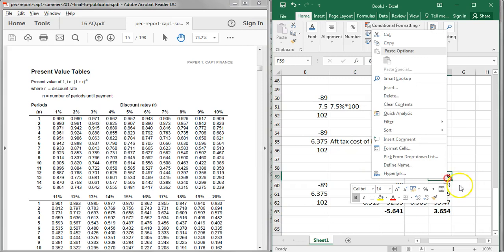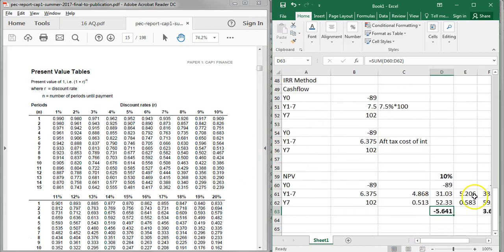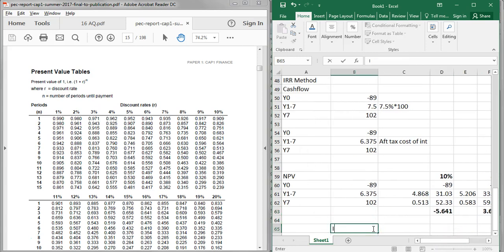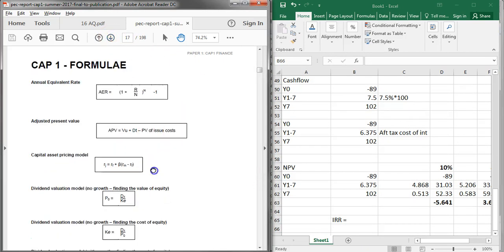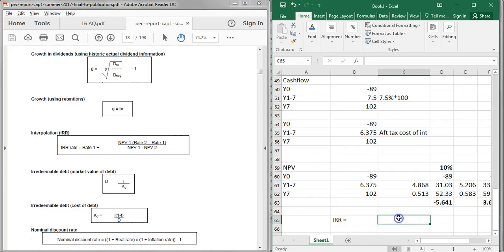So thankfully now we have the two pairs. We have 8%, which we're going to call R1, rate 1, and NPV1, and rate 2 and NPV2. And now what we're essentially trying to say is the discount rate that makes the present value equal to 0 is somewhere between 8 and 10%. And for that IRR we're going to use a formula. The IRR formula is given in your table. So for IRR you're told here it's NPV1, so we'll put NPV1, 3.654, times 10% minus 8.